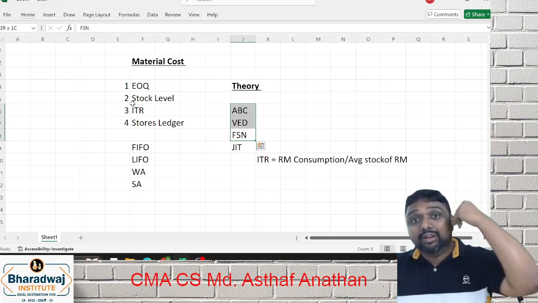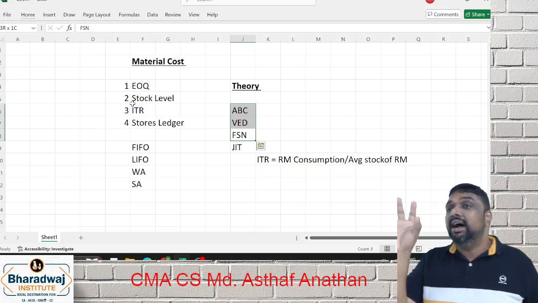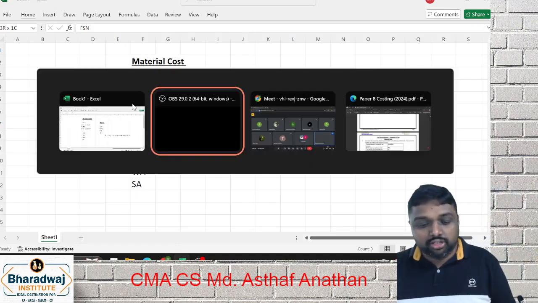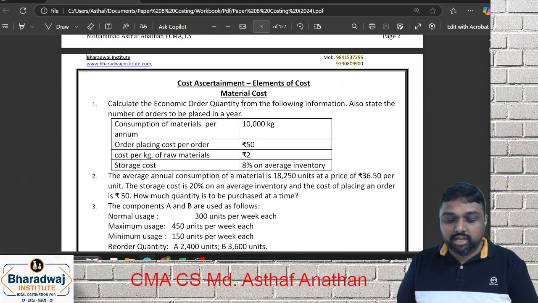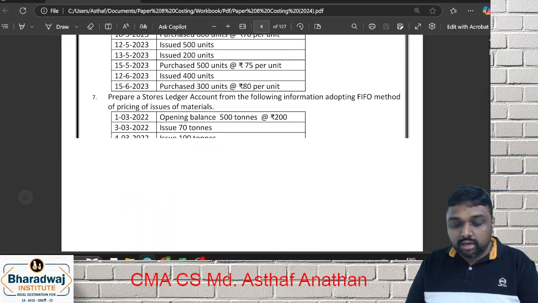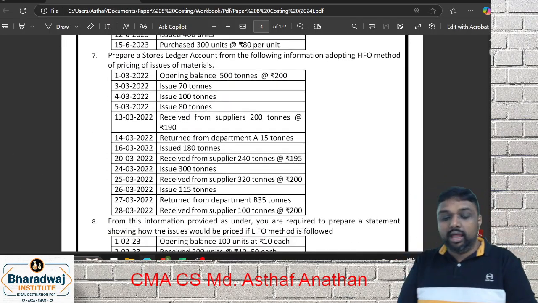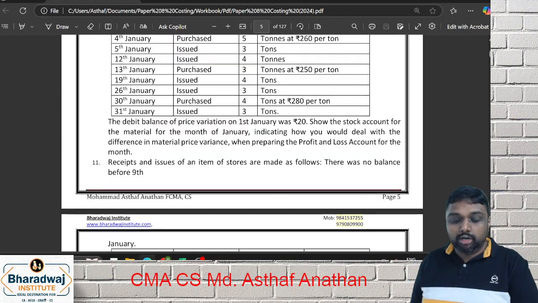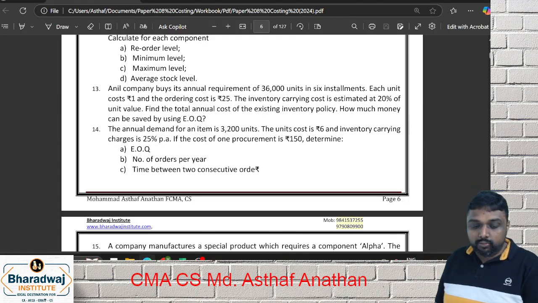Now we are going to do a real-time question of material. Standard essay questions we are going to do in the material chapter. So which question will we start from? See, these are all the questions. I am not going to do very easy questions. I am going to do a standard question so that it will be helpful. With one question you will be able to understand the majority of concepts, and then it will be helpful for you.